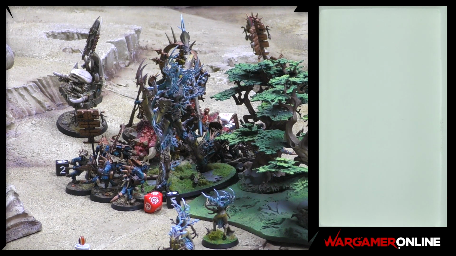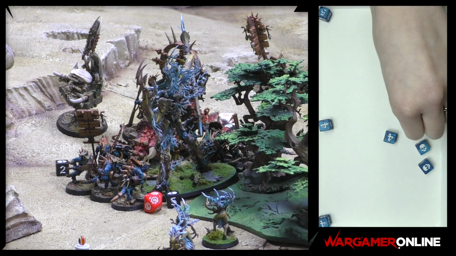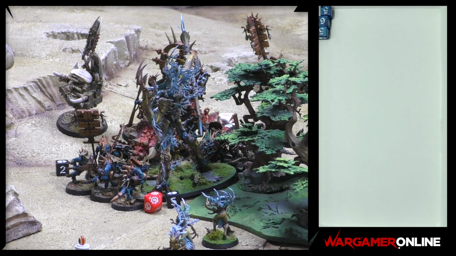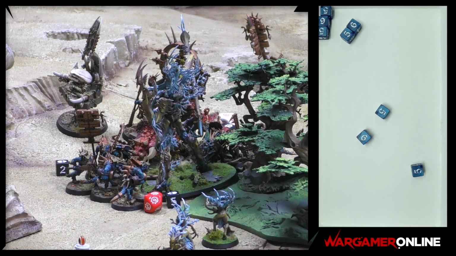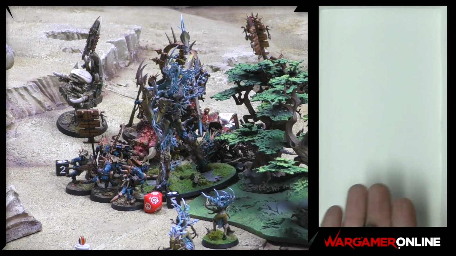2, 4, 6, 8. Okay, so 4s. Normally it's 4s to hit, so it will be 5s to hit, but I do get rerolls. So that hits naturally. So 3 natural hits and then reroll. And there's a few more. Yeah. 8. So 8, any rend? No, you roll out on this one. So this is 8 3-up saves, re-rolling 1s.